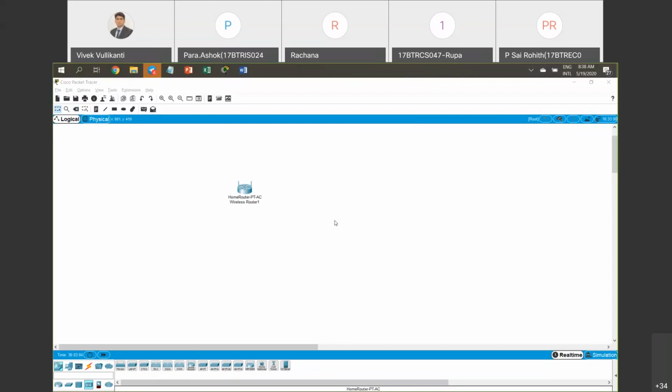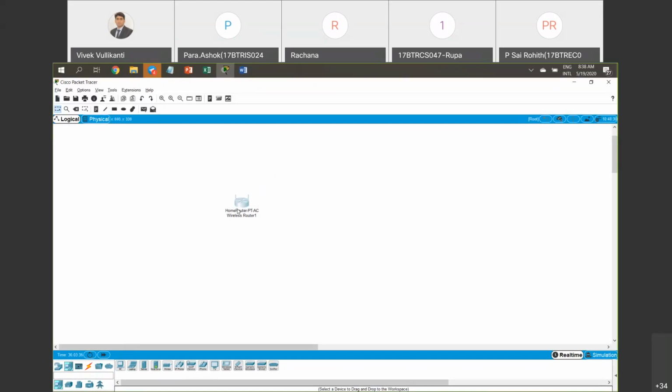So we're going to take a wireless router, or let's say home router, which we'll use to configure it, maybe directly, or we'll also try to configure this wireless router remotely by using a remote login or something. We'll see that. Now, this is the first step. I've taken a wireless router. This is a similar router to what you might use at your house, or wherever, an access point, whatever you call it.